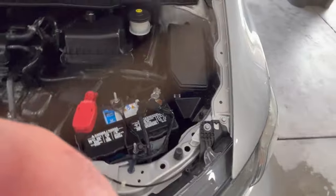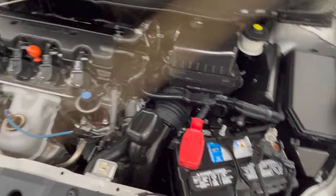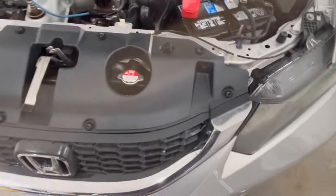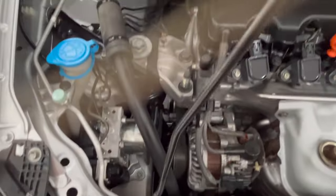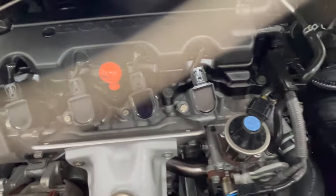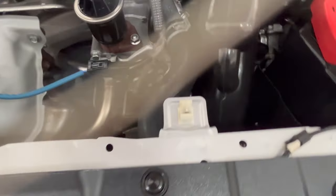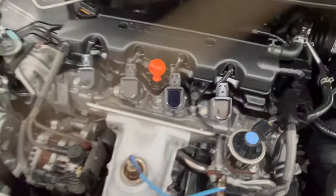All right, so here's the finished product. The Motorplast has had a chance to dry. Looks good. All the hoses look nice and black. All the wiring on the wiring loom is nice and clean. Connectors, everything looks good. Air filter housing, all of it. Fuse box, everything. Everything looks great.